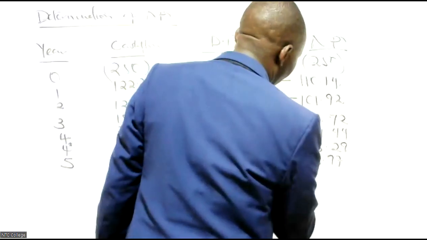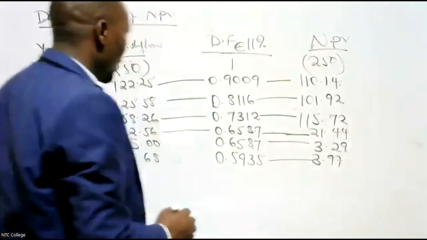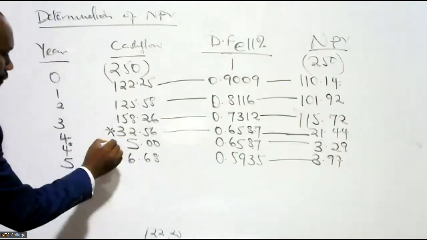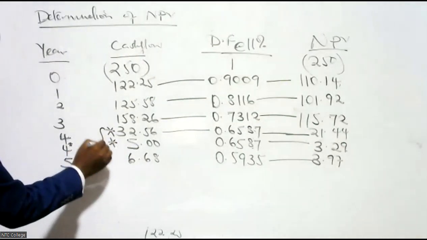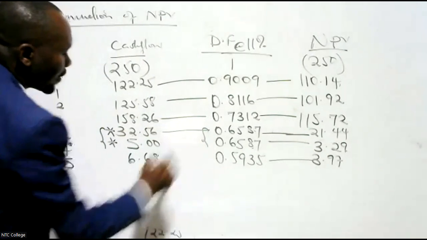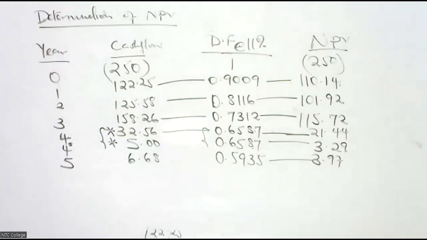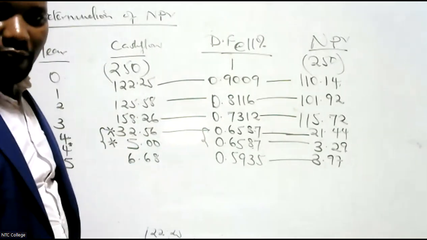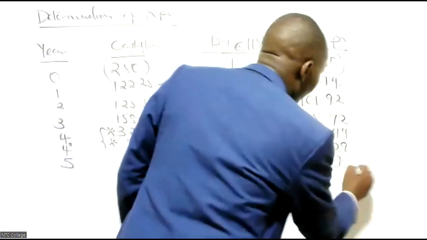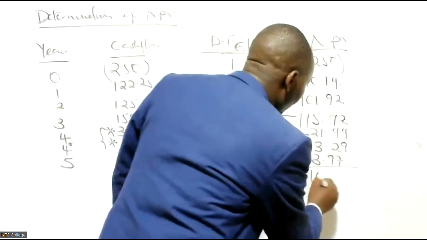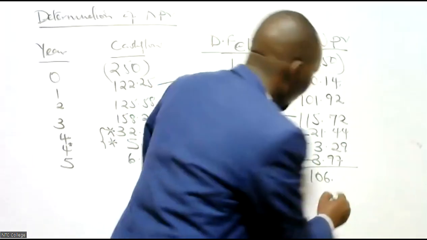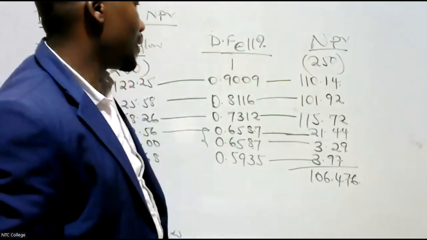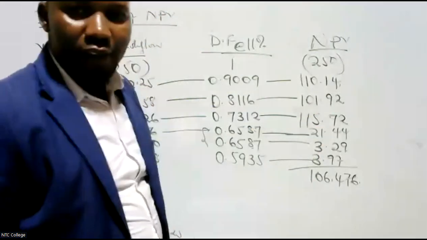Mbona ya 4 iko mara mbili? Me, I'm not getting it. The first one is for the cash flow, alafu scrap value here. So there are 2 for year 4, and the discounting factor is the same. One is for the cash flow for the business and then the discounting factor. So NPV somebody has gotten to be 106.47.6. Pata aje 47.6 na tumeweka 2 decimal places.